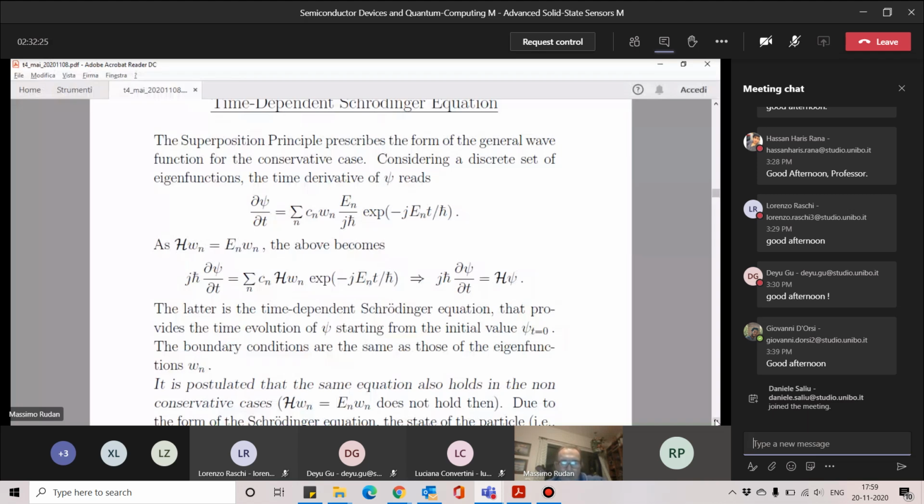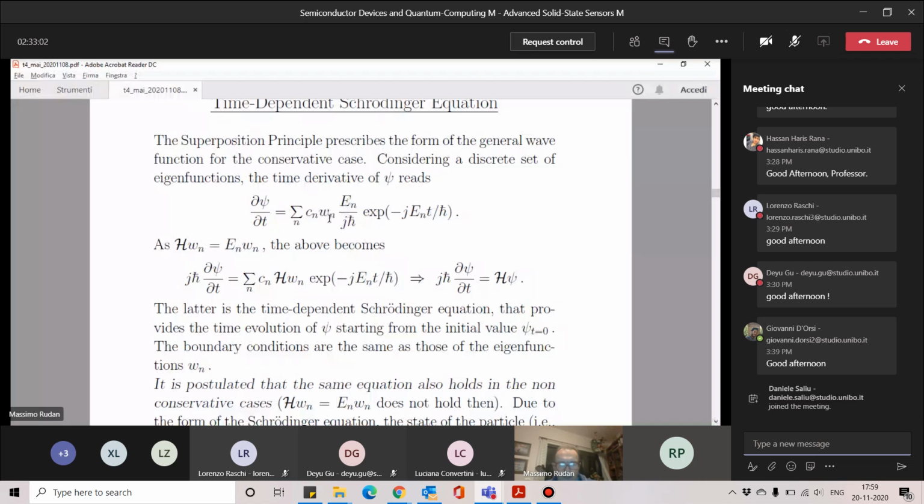We take the derivative with respect to time of the wave function. Of course, we have the sum of Cn, Wn, because they do not depend on time, and then we take the derivative of the exponentials. And of course, it is the exponential itself times E sub n divided by h-bar, and then it is multiplied by minus j, but we can place j in the denominator, so we eliminate the j. Now we have a very important observation.